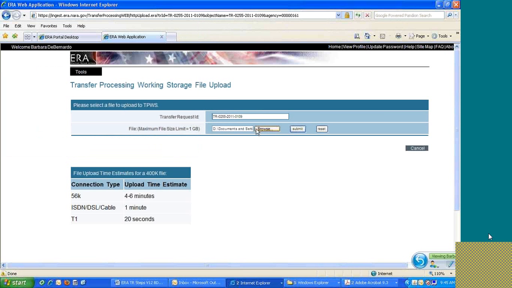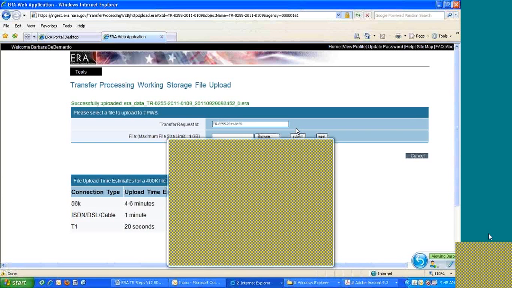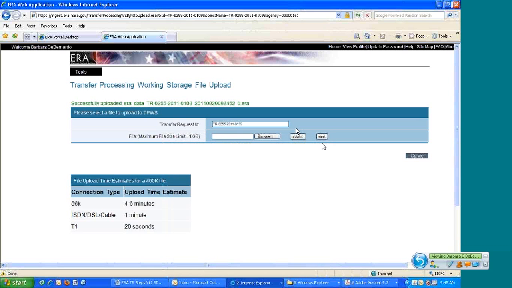And what that is doing is, and again, it was tiny, so it didn't take very long, it's taking that set of files that we just built on my computer, and it's moving it into their temporary working storage so that they can do the virus scan and check the files, and then do some preliminary scans on it. You get this message that says it's been successful, and then if you have another one, you browse for it, pull it, do it, et cetera, however many you have to do.